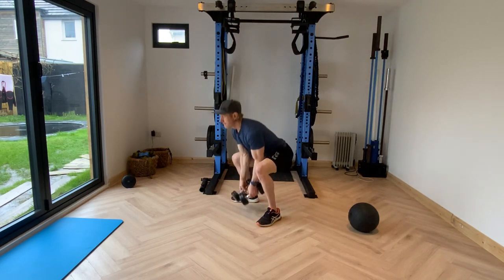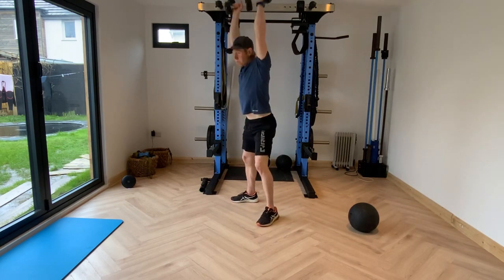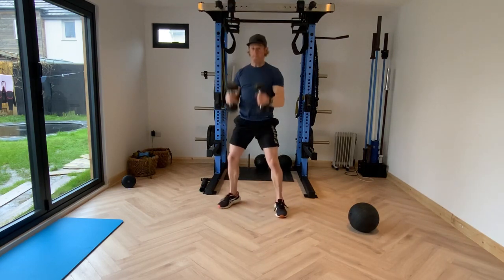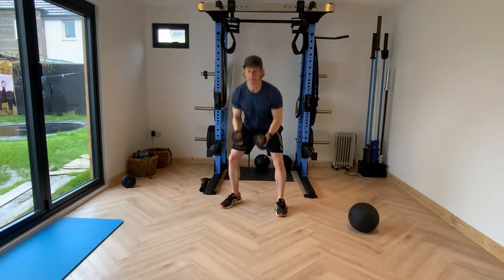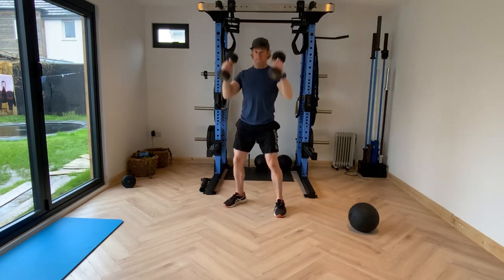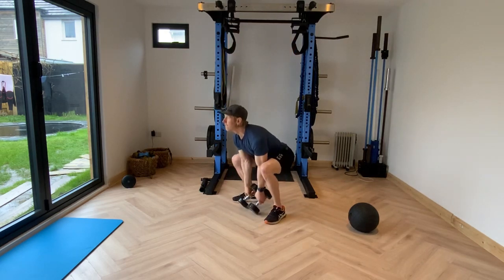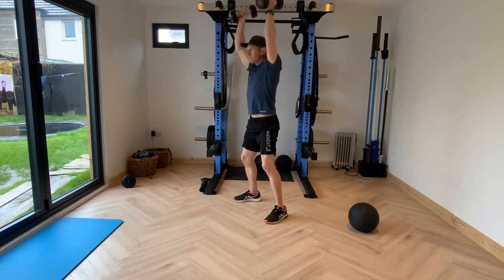Work on the depth that's appropriate. It might just be a shallow squat into a drive. It might be a fuller range. Again, as a reminder, this is an endurance session. You're looking for a pace, a workload that you can maintain for 7 minutes. Towards the end of the session, or midway to the end, we will be getting more aggressive, or you can choose to be more aggressive.